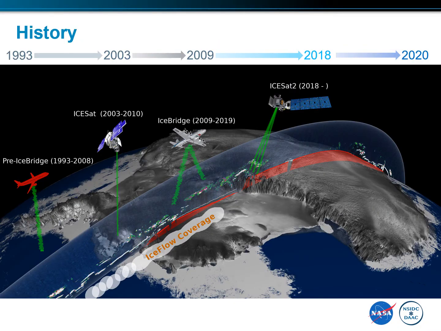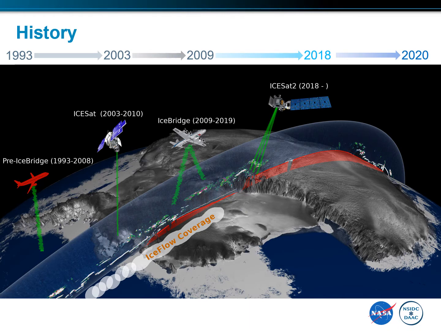NASA Earth Science Research has long focused their airborne and satellite lasers on our planet's cryosphere in order to investigate why and how much our cryosphere is changing in a warming climate. Starting in 1993, the Airborne Topographic Mapper, or ATM, began collecting high-quality topographic information over the Greenland ice sheet and other locations through 2008. With the launch of the ICESat mission in 2003, NASA began collecting polar-specific satellite laser altimetry data using the GLAS LiDAR sensor, which collected data through 2009 and was decommissioned in 2010.